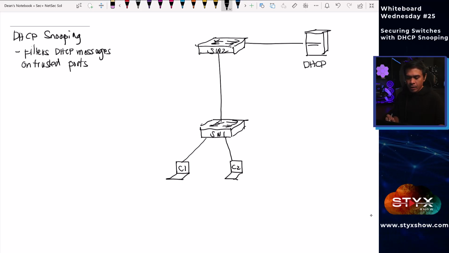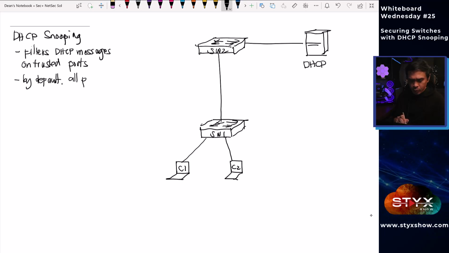Now, with DHCP snooping, by default, all ports are untrusted. What do you mean?